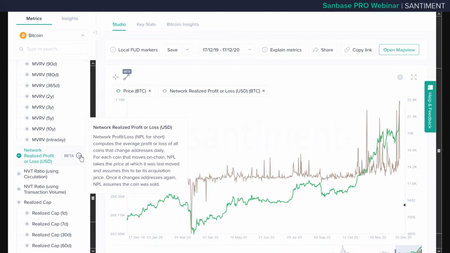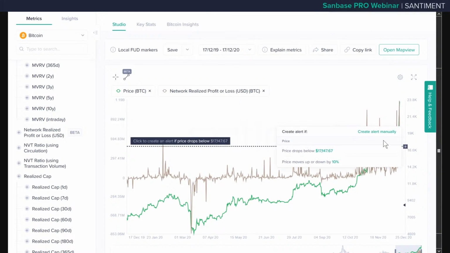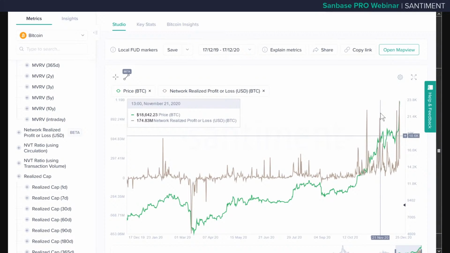And this is why we think this metric can work better for some coins than others, especially for coins like Bitcoin, which is usually used as a means of payment rather than for a number of additional use cases, like, for example, Ethereum, right? But the way that this metric works is, let's say there was a bunch of coins that last moved here. So we assume that they were bought here. And then if they were moved again here, this metric would spike significantly because it would point to a large profit-taking event, because coins that were moved here were purchased at a much lower price, historically speaking, and therefore they tend to point to periods of excessive profit-taking.